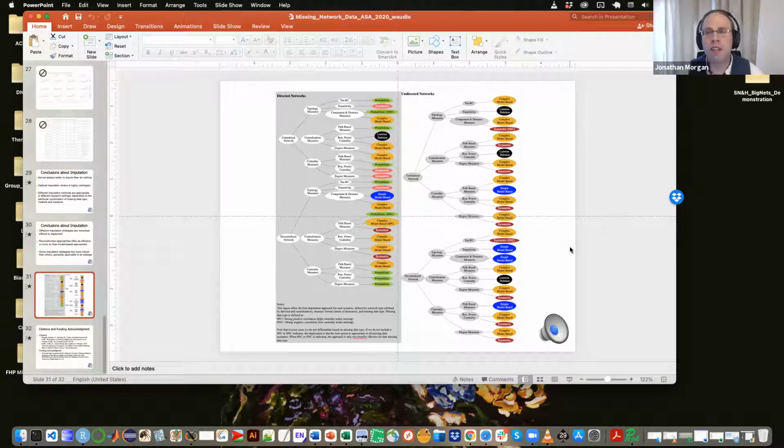The figure might suggest that in fact, undirected is more problematic because you see so many more nodes. Don't worry, it's actually not the case. Undirected networks are easier to impute back because essentially directionality causes a lot of complexity. The reason why the undirected side has so many nodes in it is that you just have more options. And the reason why you have more options is because there's actually a little less complexity. But let's move to the next thing you should think about.